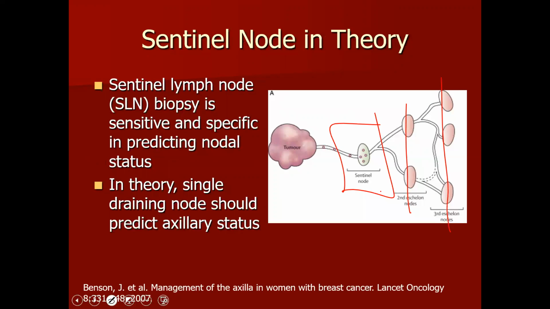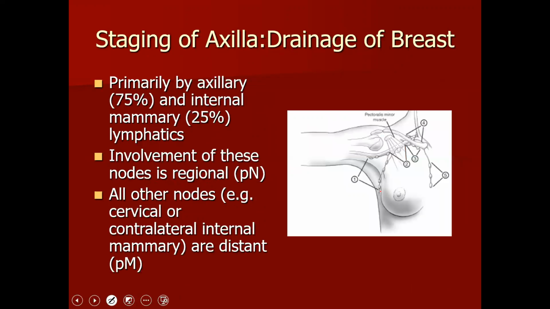I think I missed a slide back here. Just as a reminder, the main nodes that we're going to assess are the axillary nodes. That's pretty much what we receive. Sometimes, very rarely, we'll get an internal mammary node, but all of these nodes are regional. There are three kinds of regional nodes that you should be aware of. Number 1, intramammary, which means a lymph node in the breast. If there is a lymph node in the breast, that's considered regional, and that falls under the N classification. Number 2, axillary nodes, which are the ones we most commonly get. Those are considered regional. And number 3, the internal mammary nodes. Those are also regional.